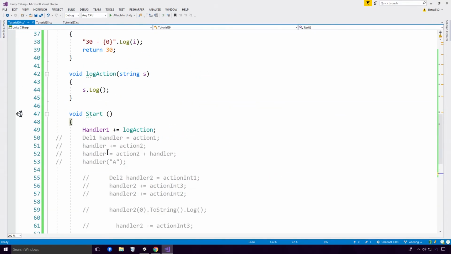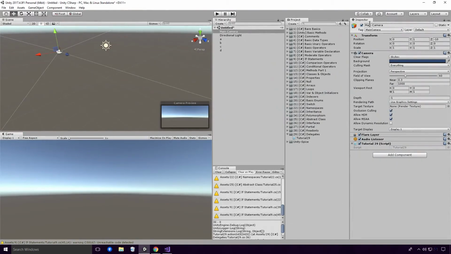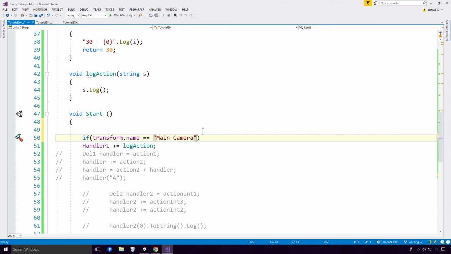And we can also use the Awake. Sure, why not? Hey, if we're going to go absolutely crazy, we may as well go super crazy. Is transform.name equals this value. So transform.name is going to be whatever our transform name is, which is essentially anything that is here. And then we are going to invoke it. Handler 1, invoke with transform name.